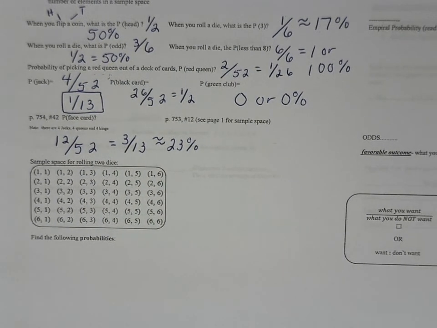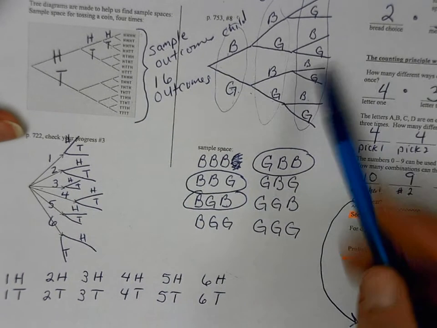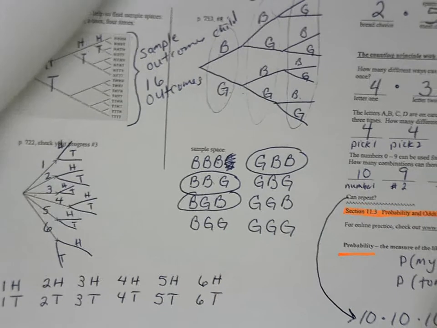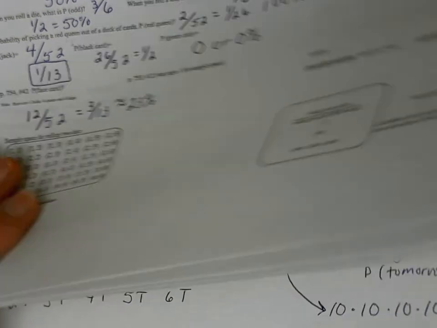Okay, let's turn the page to 753. We're going to do problem number 12. Okay. We're going to switch gears here again. It says, compute the probability that the Lynns will have 2 boys and 1 girl. Okay, let's go back to our tree diagram right here. Okay, now we had 1, 2, 3, 4, 5, 6, 7, 8. Okay, so we have 8 outcomes. And let's see here, they wanted 2 boys and 1 girl. 2 boys and 1 girl.